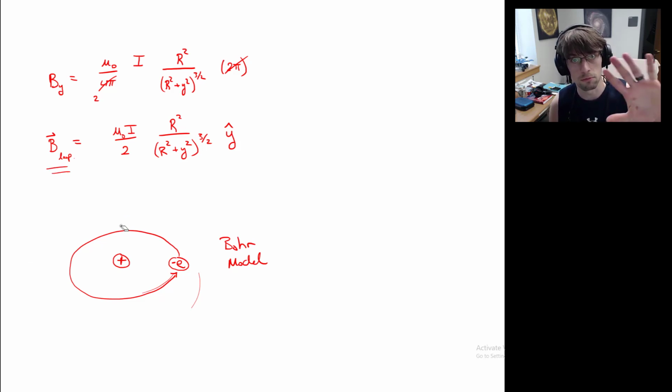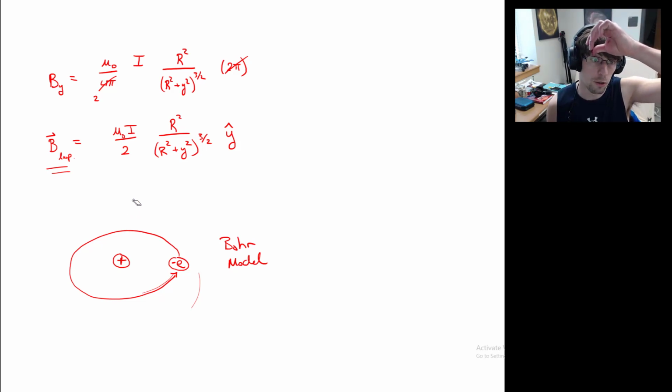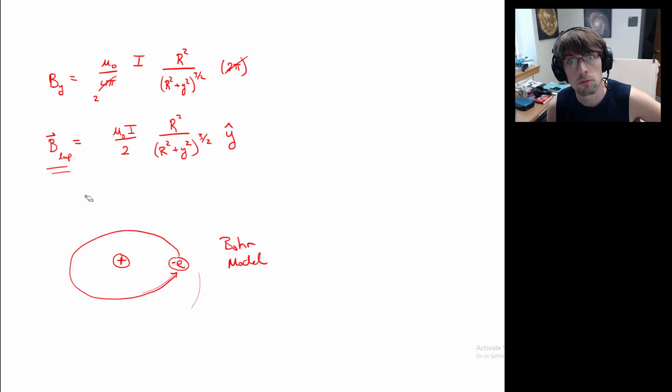And if you're directly above that current carrying loop, this would be the value of the magnetic field. A different way to think about it: this is the overhead view. If I go for a side view, let's say that the current is going in on this side and coming out on this side. The magnetic field directly above will be in the positive y direction, going like this. And in fact, below as well. So the magnetic field directly on that symmetry axis is going up.